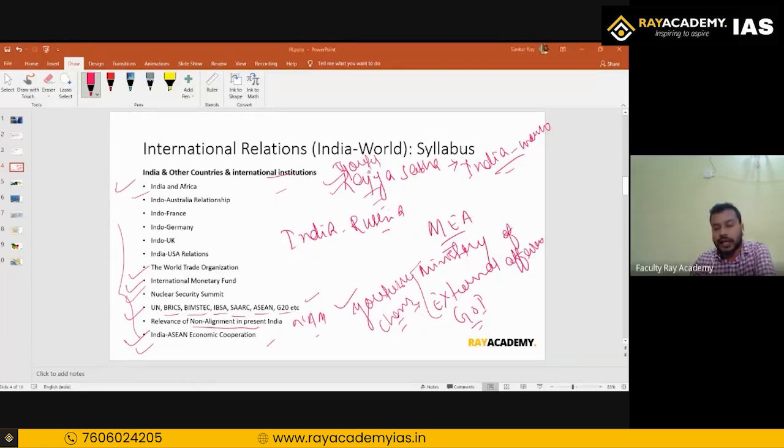Well, in fact, there are many books in the market, but I see that the information in some of the books is not comprehensive. Had it been the case of the PSIR optional, I could have recommended some books, but especially for bilateral relations, I don't see any books which will help you comprehend the information. There are many books, by the way, in the market. So what I would advise you at this point of time is that I will give you the notes and the teaching, especially how I'm going to teach you.